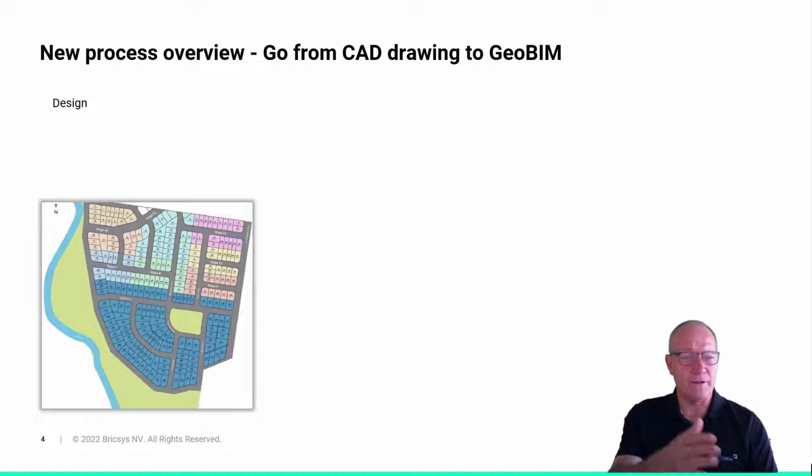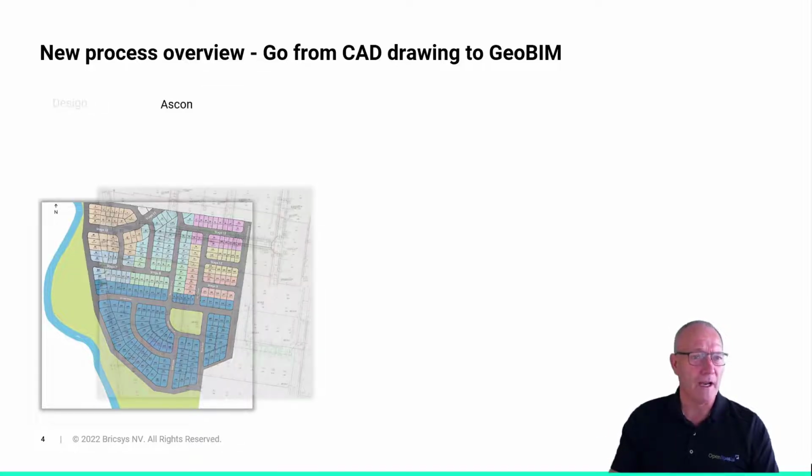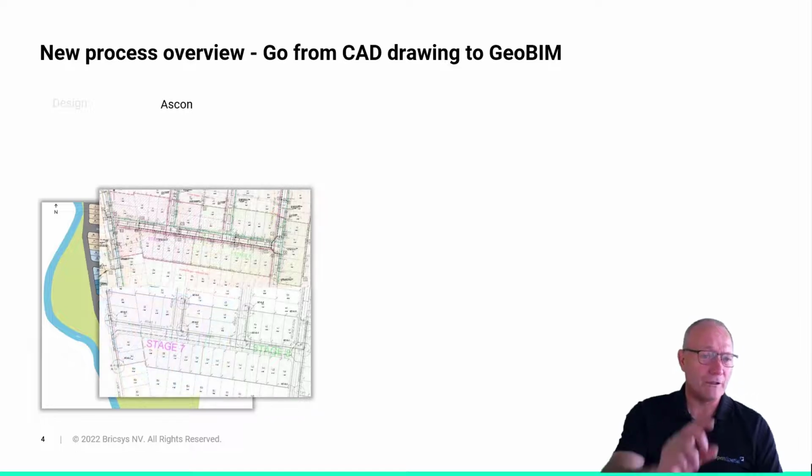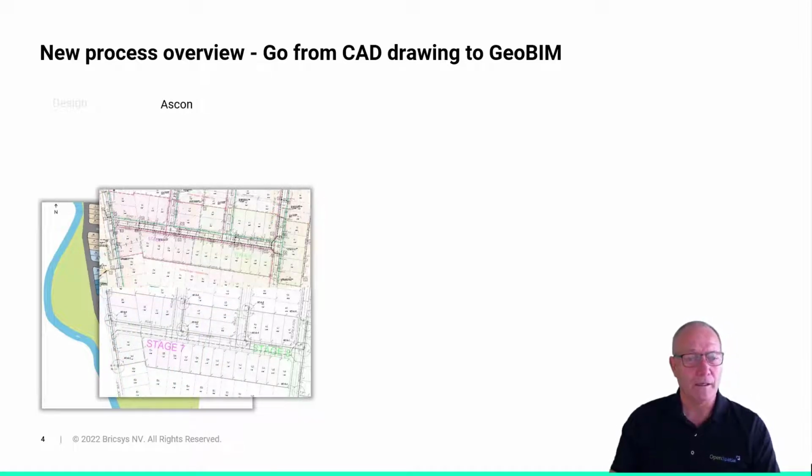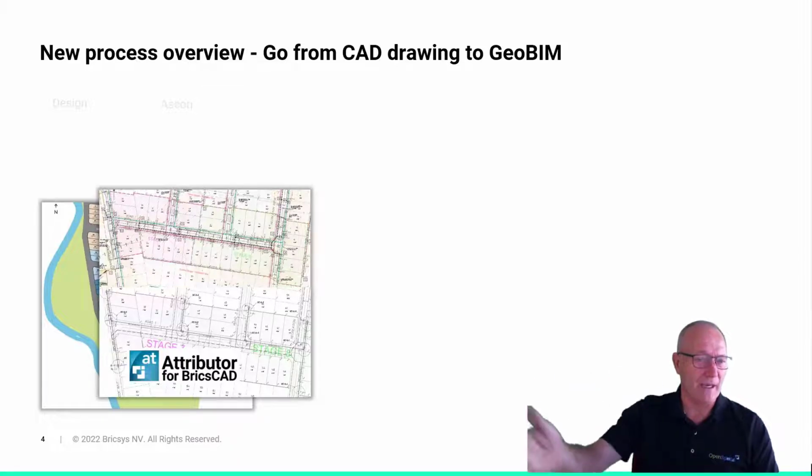If we look at the process, here's just a cameo which says from design or construction. At the construction phase, it's important to include the attributes. There are many ways of adding attributes within CAD drawings. You could have text, you could have leader lines, but you can also have attributed blocks, and that's in large part what we use. With Attributor, we add the ability to take the attributes within those blocks, and then we pass them downstream all the way through validation. And that is huge in terms of the transfer of this information.